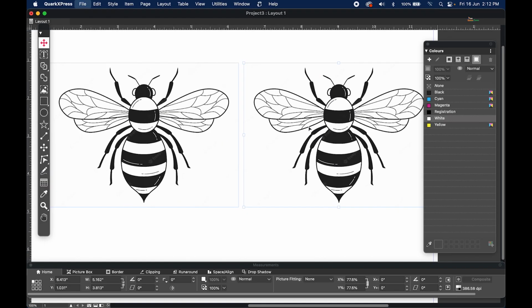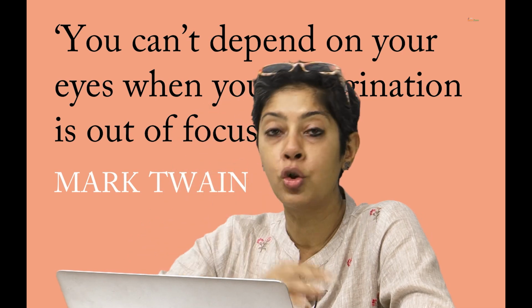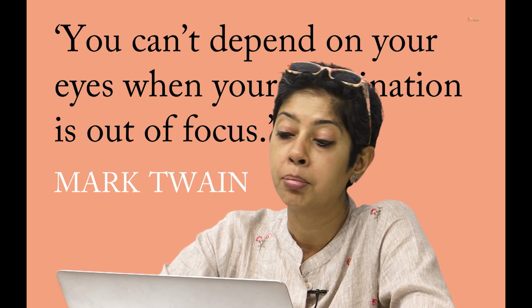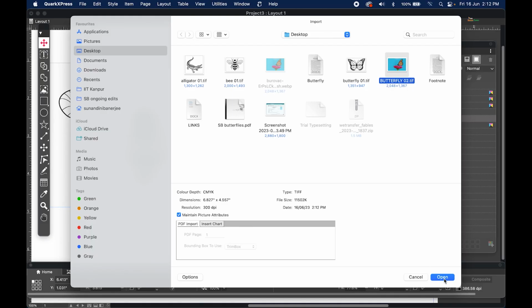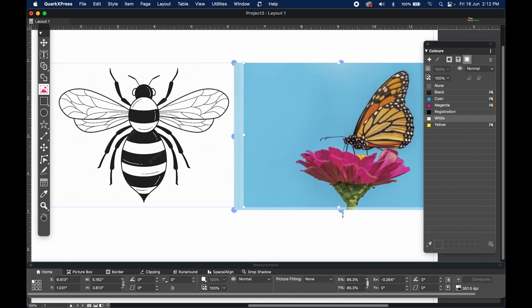Here I try and bring the colored image, and you will notice on my screen the difference is already visible, which is that the web page image is not showing up for selection by Quark Express, but the TIFF file is. So I select it and I say open. And now here is the colored image in the box. If I want, I can stretch it open to fill the box, right? The picture handles are active.